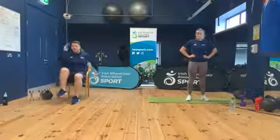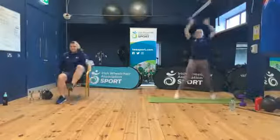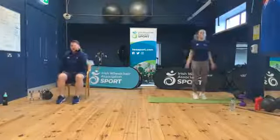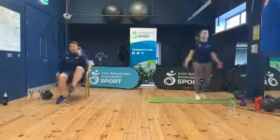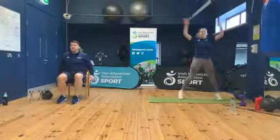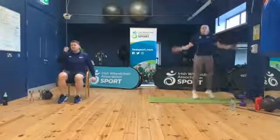Okay, next exercise, Tara's going to do the jumping jack, and I'm going to do marching, okay? Lifting the legs up, okay? And off we go. You can just use the arms well and good, okay? If you bring the legs in, brilliant. That's it. Last few seconds, keep going, that's it.